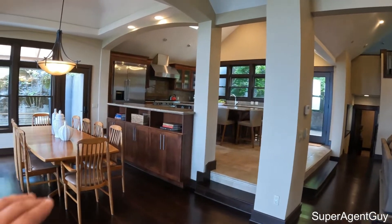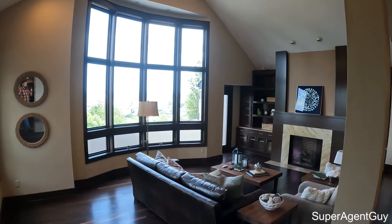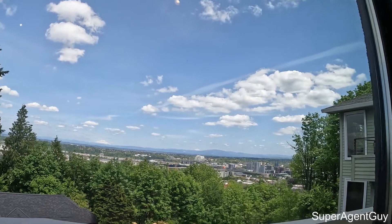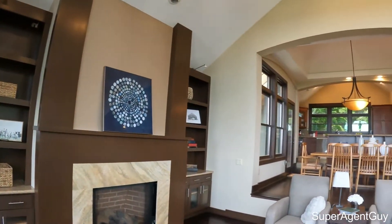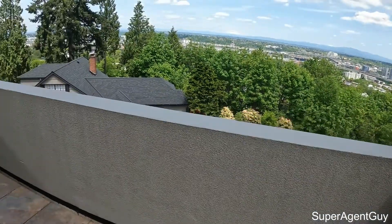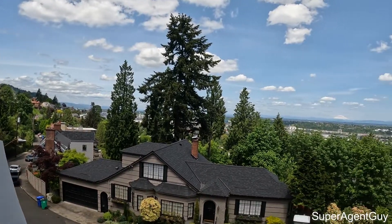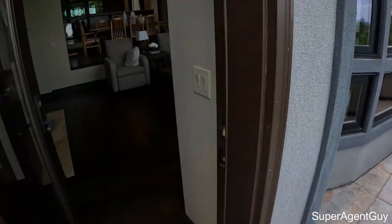On this top level here, we come into the kitchen and the main living area with great tall windows looking out, getting the most out of those views. Coming through the living room here - great tall windows and just spectacular views. We do have a gas fireplace here. The master bedroom had one as well. There are cabinets here for games, movies, whatever you'd like. And then you do have this patio deck that leads out. Really awesome views - there's a park down there and we're on a dead-end street here.